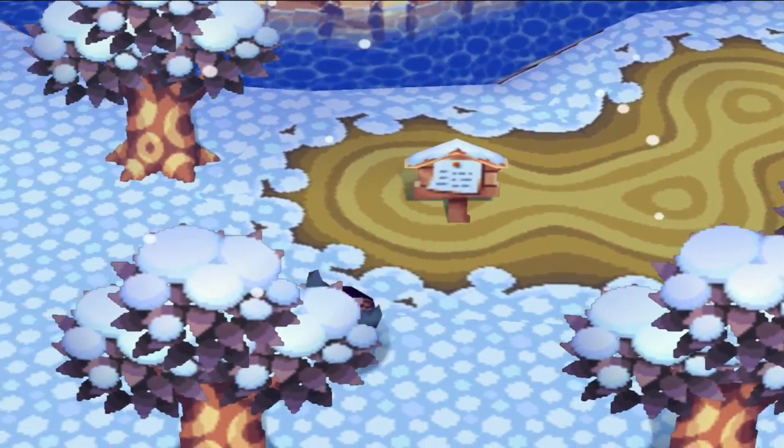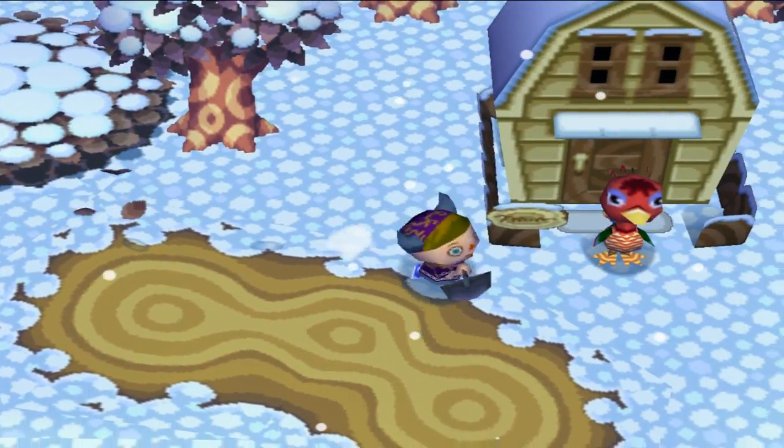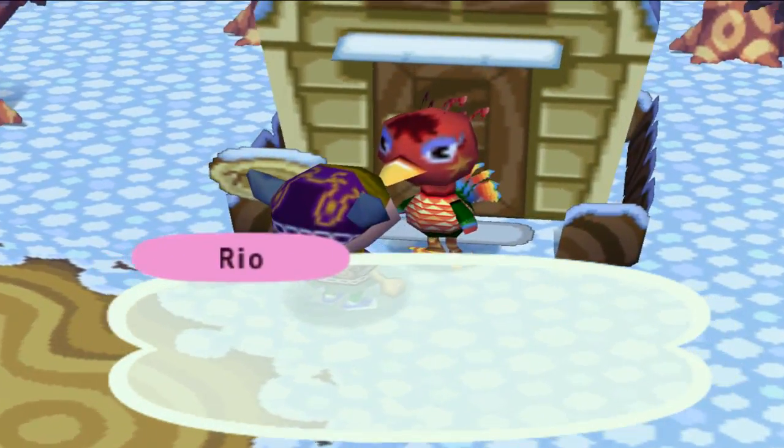So are they moving around now? Because usually they move around in just one particular spot. Oh, this is a villager.